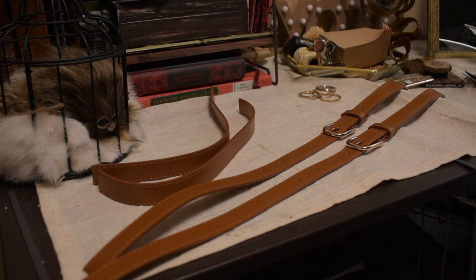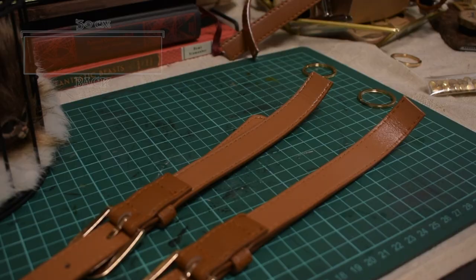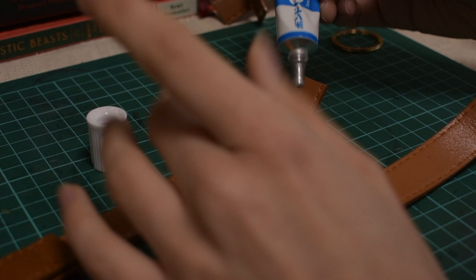I already cut my two belts in four pieces, two pieces per side if the belt buckle is closed, or three pieces per side if the belt buckle is open. I'm attaching three rings, one for both front parts, left and right, on the piece with the belt buckle, and the third one on the back of the left side.